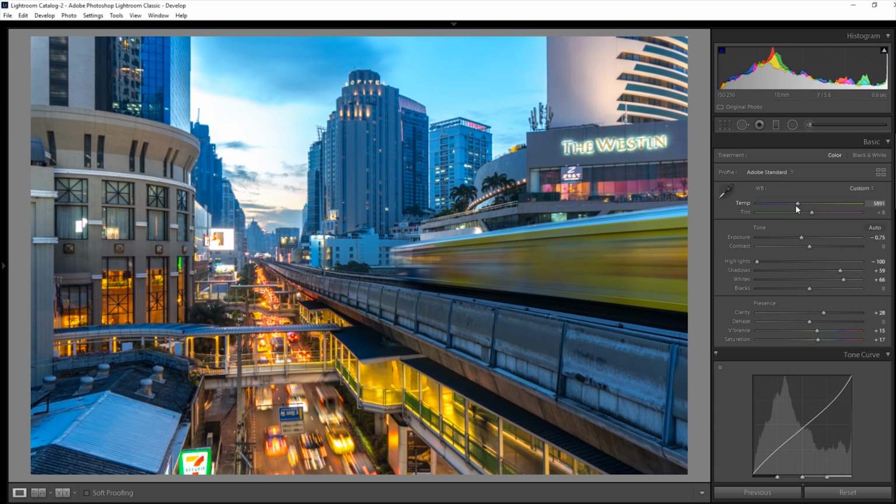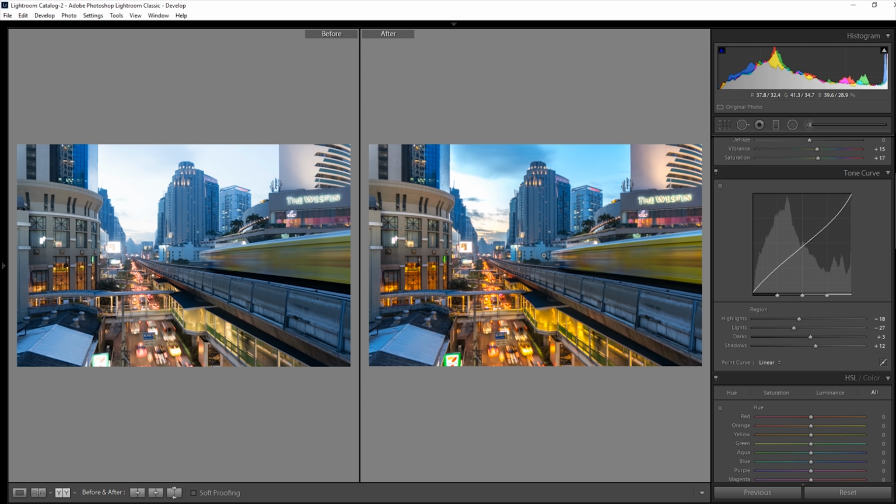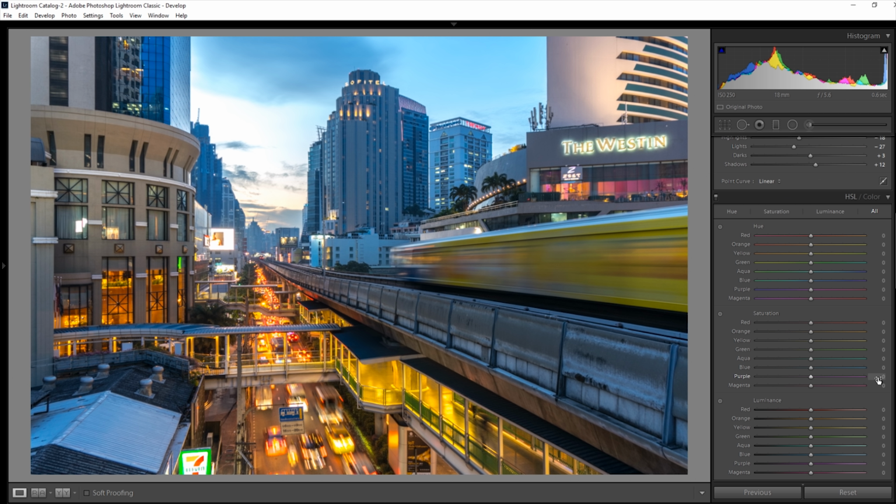Now going into the color slider, I definitely have to make this a lot more warm overall and also bring the tint a bit more towards the right, because it was just too bluish as it was. Now from before to after, there's already a big difference in terms of saturation and just the punchiness of the photo. But what I wanted to do for this one specifically is go to the HSL slider and just select this little pinpointer, go over the blues of one of these buildings and bring down the blues.